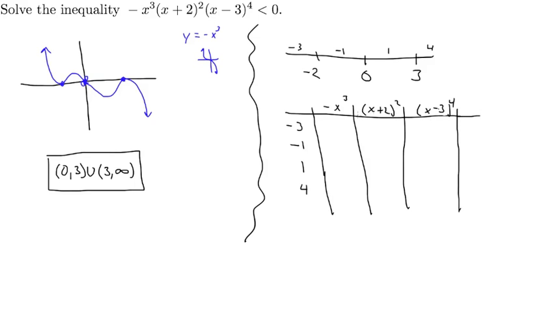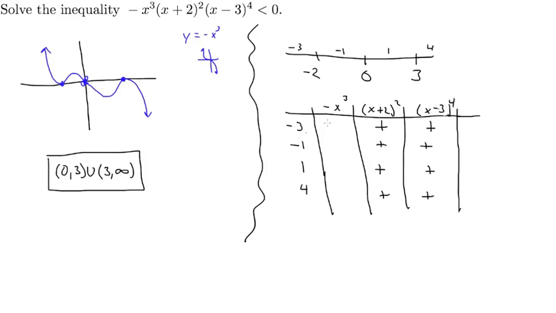All right. Since these two terms are raised to even powers, I know that each will always give me a positive number back. That will save me a little bit of time. I don't have to check each of those. Doesn't matter what I plug in, I know it's going to be positive because I raise it to an even power. Here I need to check individually.